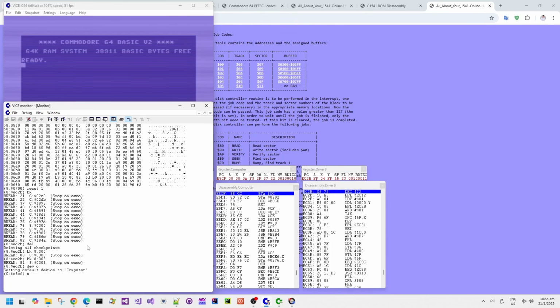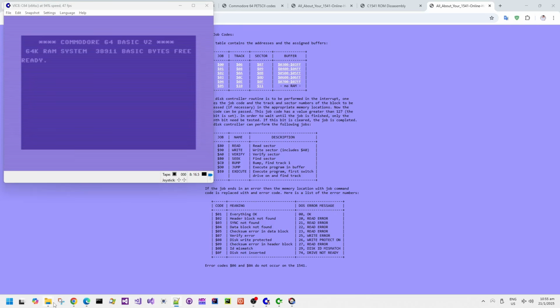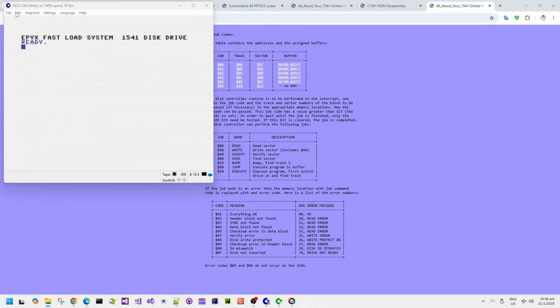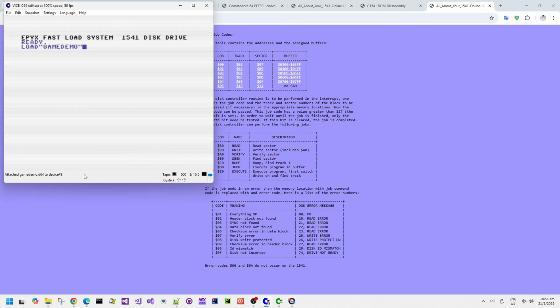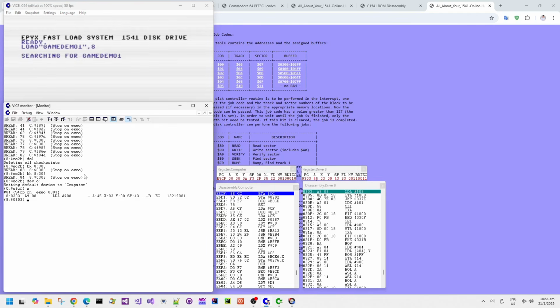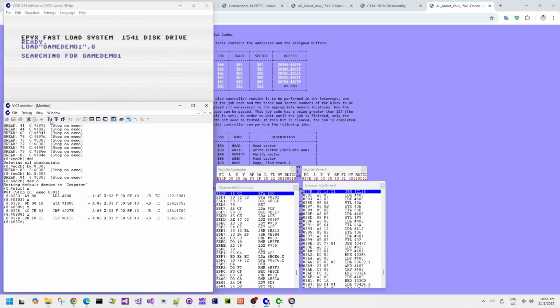Specifically, that's why I'm putting the breakpoints now at 300 and 303 in hex on the drive side. So we'll go back and step back a little bit, and have a look at that in slightly more detail. So let's attach that disk image back again. There's a little bit of extra code there that was skipped over. So there we go. We're now debugging specifically the drive code. We're not worried about the Commodore 64 side of things really, because we know that the Commodore 64 is waiting for the drive to say that it's ready to start sending data. So here we go. This is the drive code.